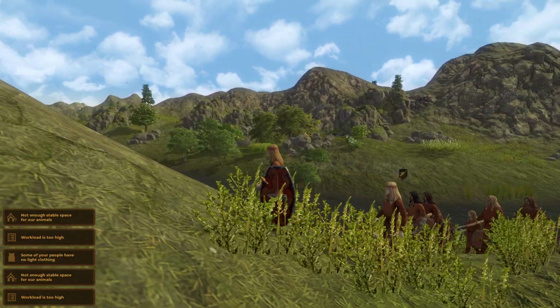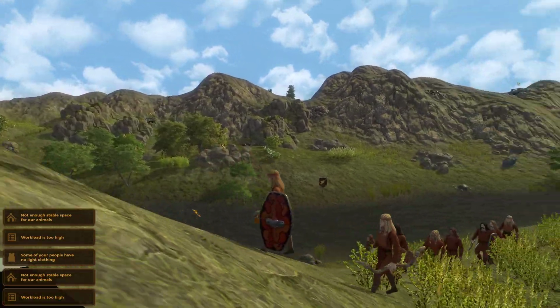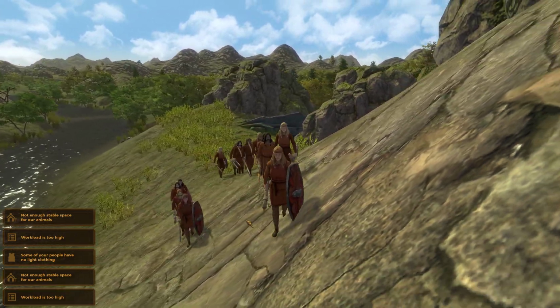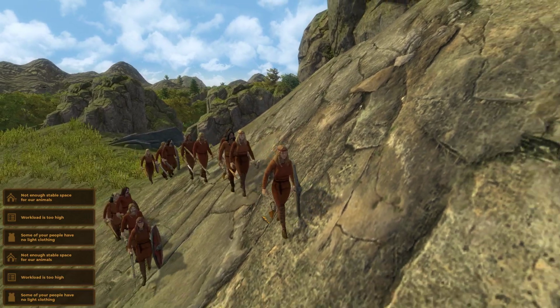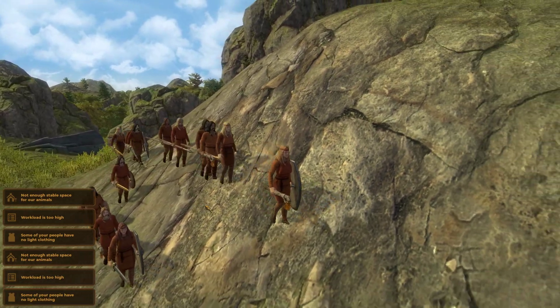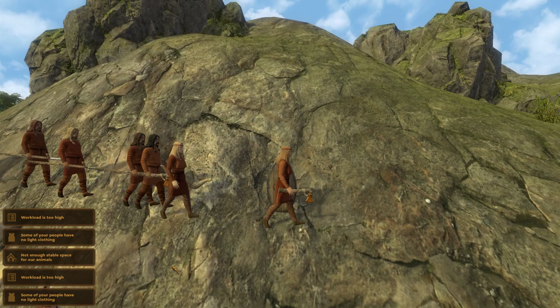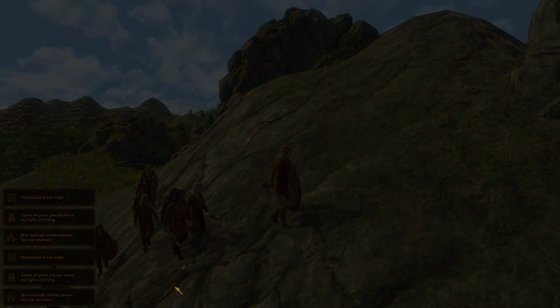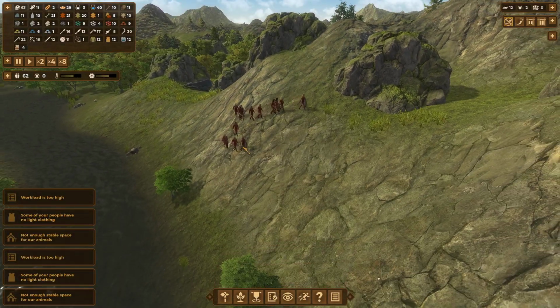But they do have these oval shields which have a 2-point blocking advantage, and they've got some round shields as well. But not everyone. Looks like their front two people have. This looks like a pretty hard warrior with the steel stuff. So let's see if we can have a look at that person.